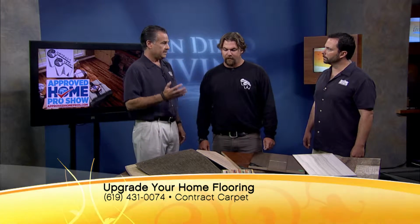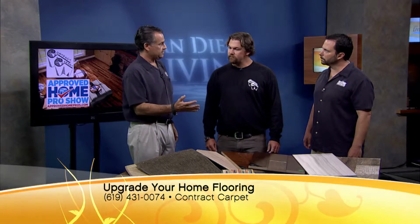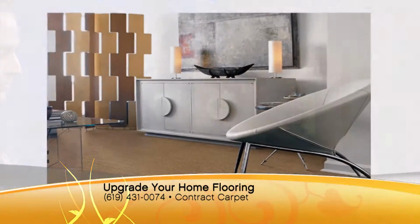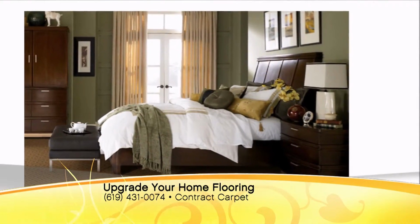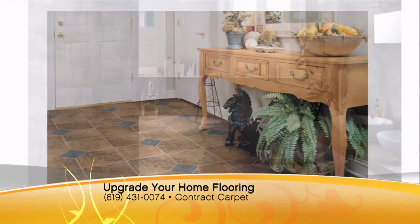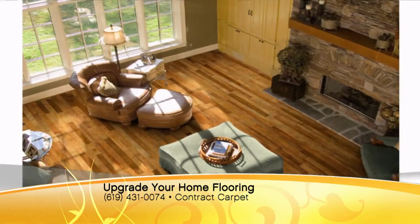And then lifestyle-wise, with kids, pets, entertaining, how do you choose the right surface for your home? You really got to ask yourself those questions. How hard are my kids on it? Are they going to be cruising around on their skateboards inside the house? If so, maybe this porcelain tile might be a good idea, as opposed to the wood that will scratch. Certainly the carpet's not going to live up to that. But if you want it to be comfy on your feet, a little bit warmer, cozier, carpet's definitely the right way to go.